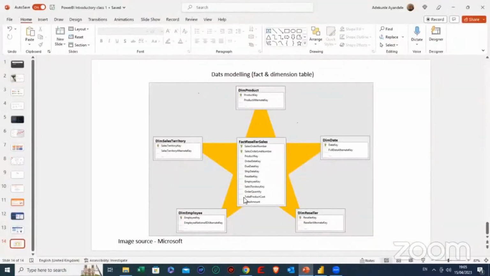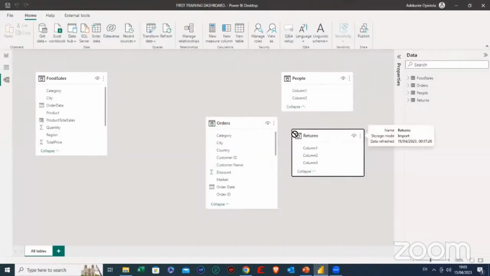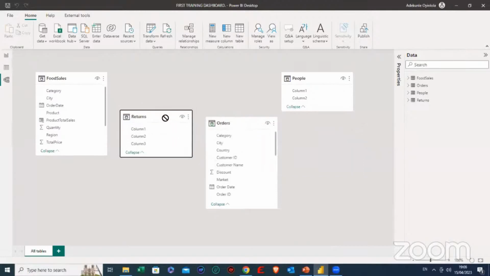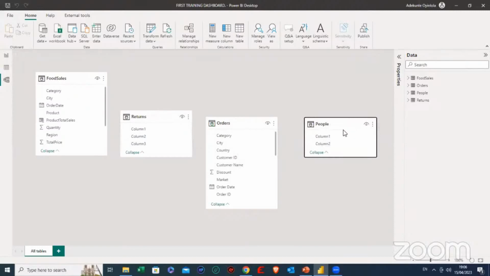Unmute your mic. What's going to be our fact table here? Order. Order, that's correct. So returns and people are our dimension tables because they all work with the order. Without order, there is no people. Without order, there is no returns. So you see that these tables are isolated.